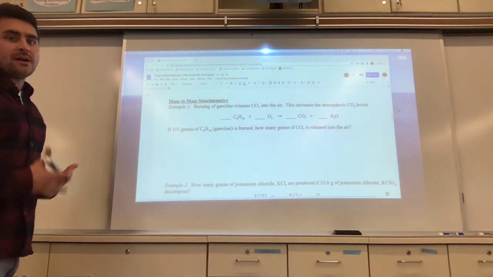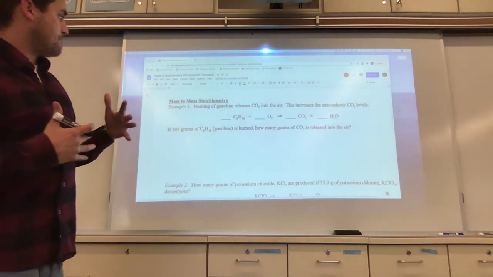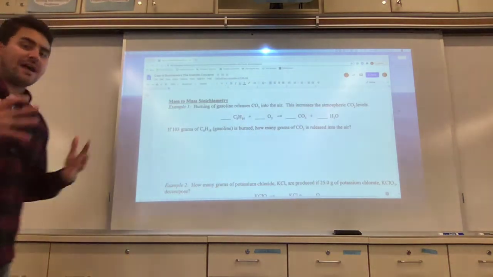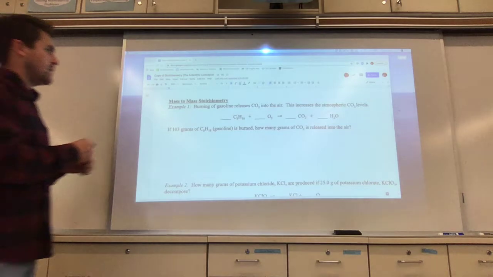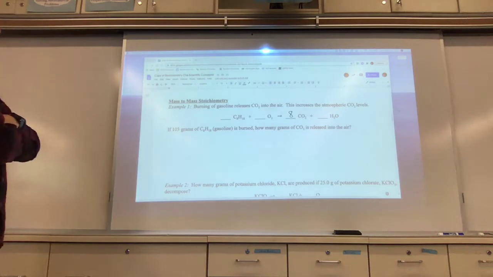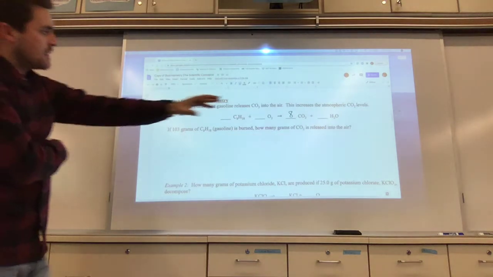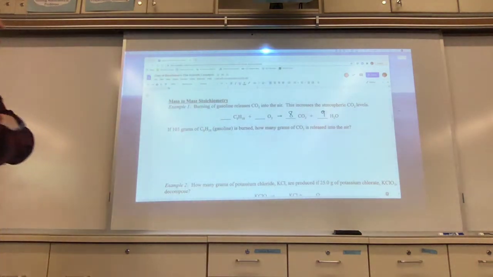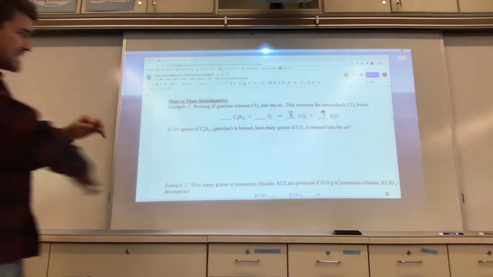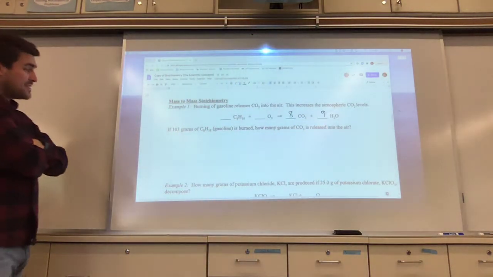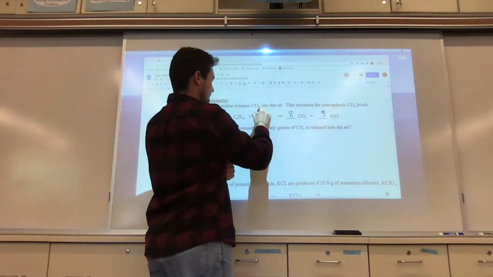Well, first thing we have to do is balance our equation. We want to make sure we understand that it's not 1 mole of octane and 1 mole of oxygen produces 1 mole of CO2 and H2O. We need to balance the equation first. So that's what I'm going to do here. I'm going to start by putting 8 carbon dioxides there to balance out my carbons. I've got 18 hydrogens here and a subscript of 2, so I'm going to throw a 9 right there. And then on the right side, I'm going to have 16 oxygens from the CO2 and 9 from the waters. It's going to make 25. That's not going to go in there evenly, so I'm going to end up having to double everything.